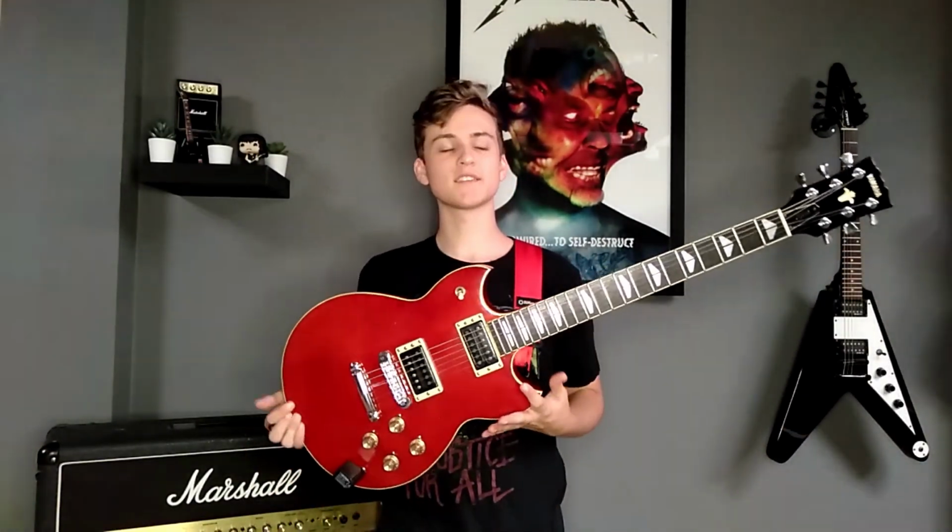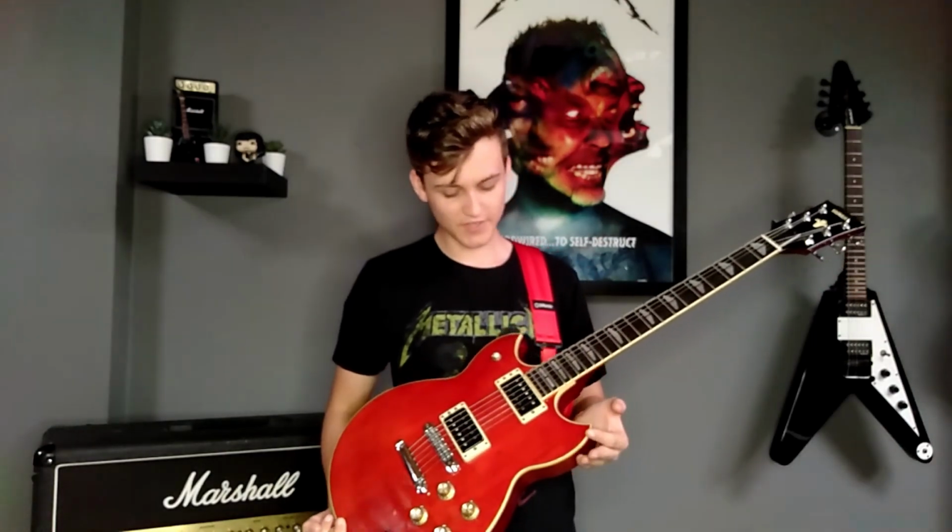So, artists that were notorious for using this guitar, Carlos Santana was one of the first ones to adopt this kind of shape. He even had his own signature model at the time. Also, a lot of punk musicians use the Yamaha SG shape, especially in England, in the hardcore punk scene. They use a lot of Yamaha SGs, usually the SG200s and the lower models, and they'd plaster them with stickers and take out the neck pickup and things like that. Another guitarist quite well known for using it was Phil X. He used to have a Yamaha signature model as well. That was a white SG with a single P90 and nothing in the neck.